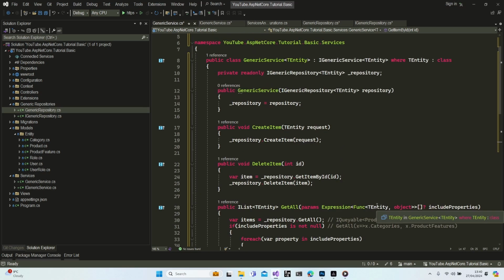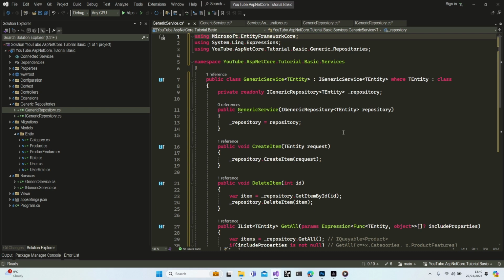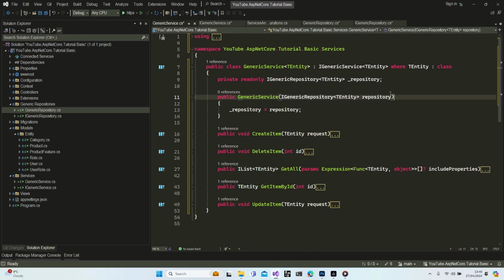We finalized our generic service as well. Let's collapse all definitions. Let's open our constructor. Perfect. We have create item, delete item, update item, get item by ID, and GetAll method. As you can see, we created our generic repositories and generic services.